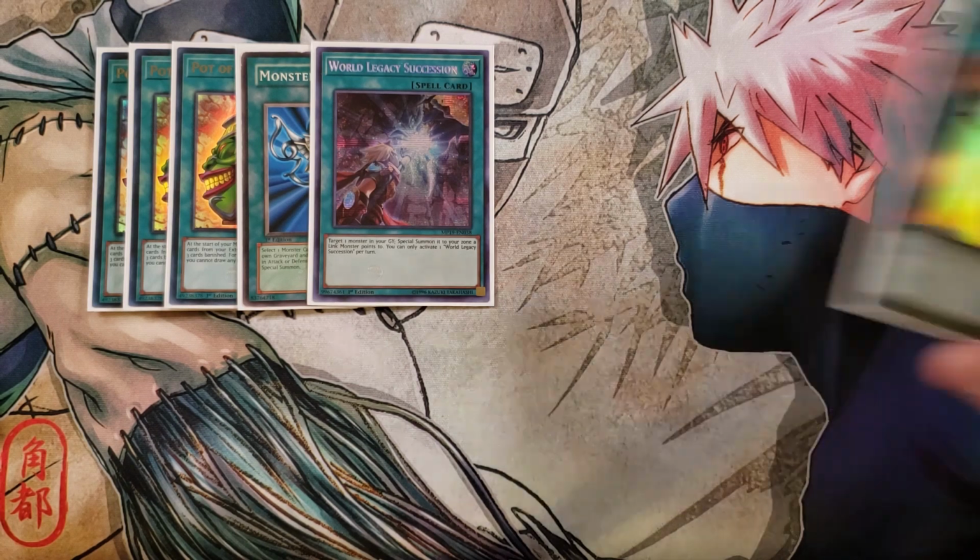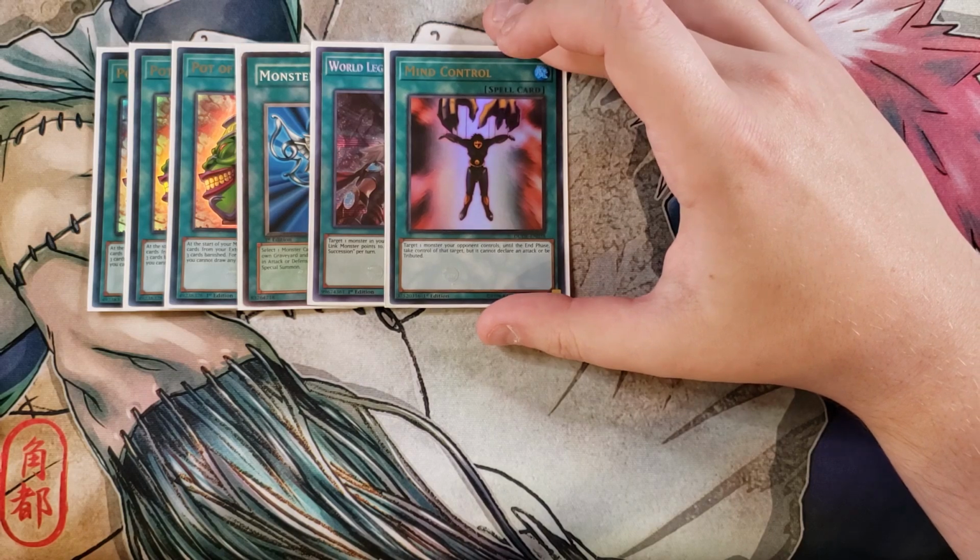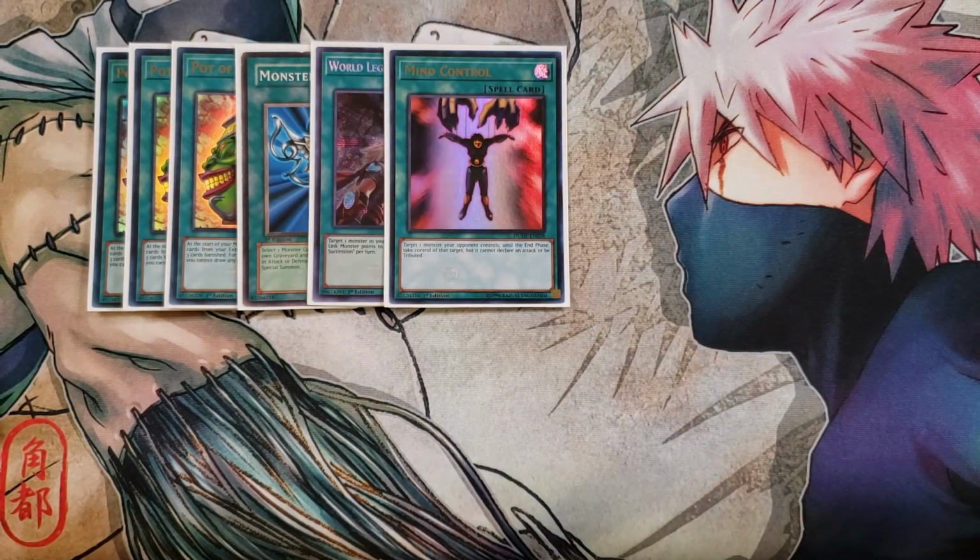We then play a single copy of Mind Control because it can take a monster off our opponent's field and use it as a link material on our side of the field to be able to go into copies of Mekk-Knight of the Morningstar or different cards in your extra deck that you might particularly need.